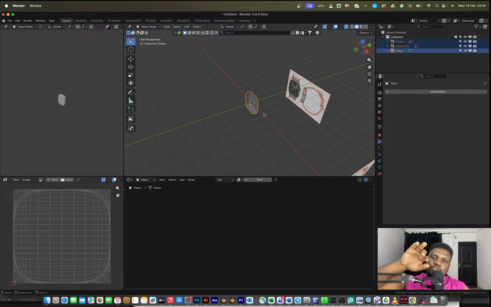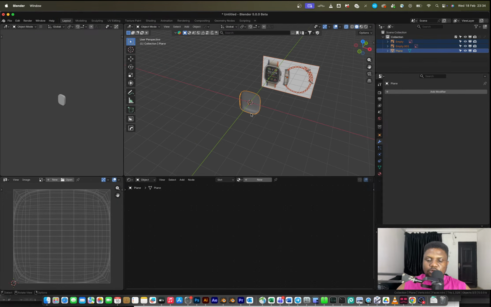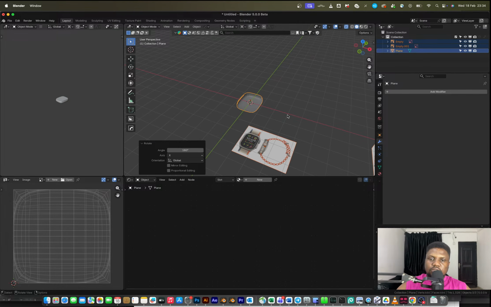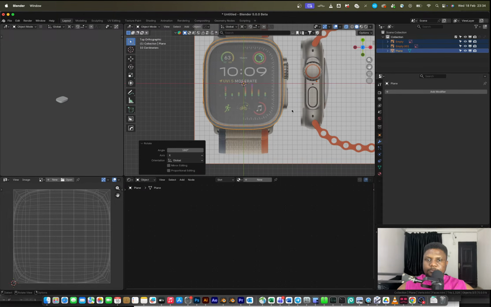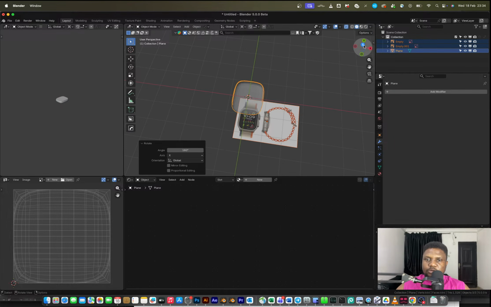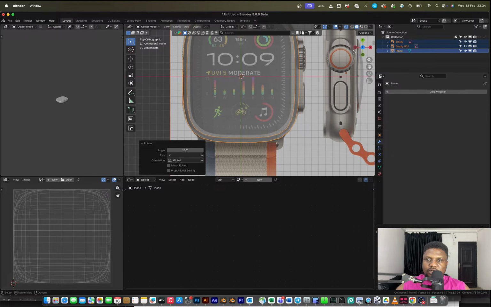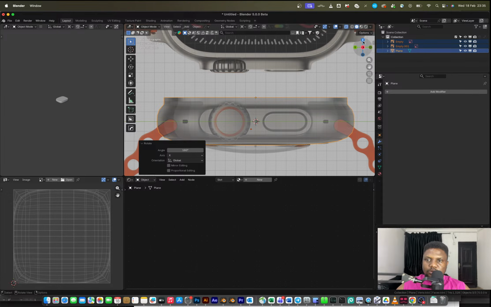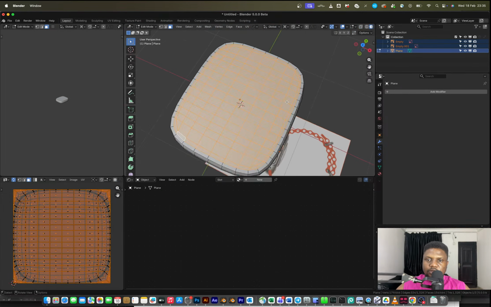Because it feels weird having to deal with this front view instead of that front view to be a top-down view because it's a wristwatch. I shouldn't be seeing it on the side. It just feels weird navigating that. So I'm going to rotate this along the 3D cursor. I'm going to RX 90, RX 180, something like this. So yeah, this is exactly how I want to be seeing this reference. And if I want to see the other reference, I think I'm going to go to the side just like so. All right, we're good.